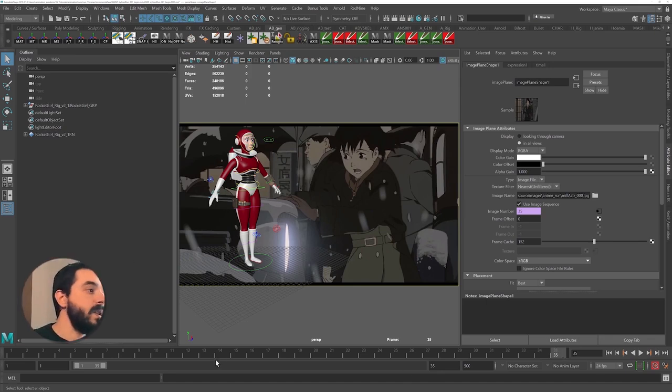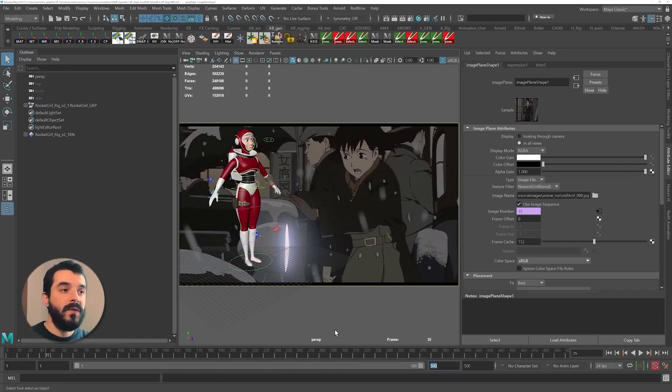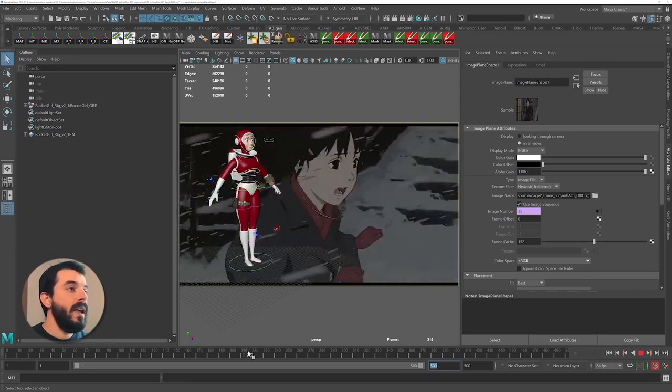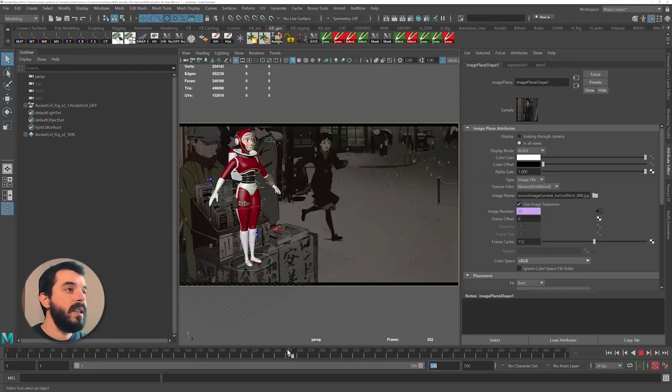However, one thing you will notice is that the animation doesn't really start with the scene we need, so I will need to make the timeline long, like for instance 500 frames, and I will scroll until I find the sequence. There you go, you see that the first pose that we identified earlier on, which was the contact, happens on frame 251. So we would really like this frame to fall on frame 1 of our timeline.